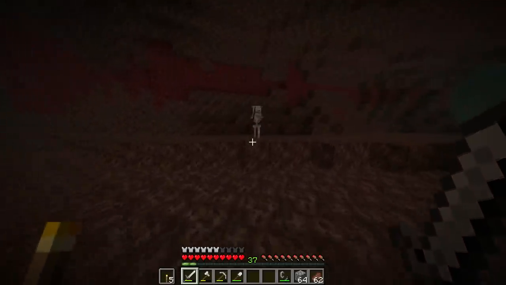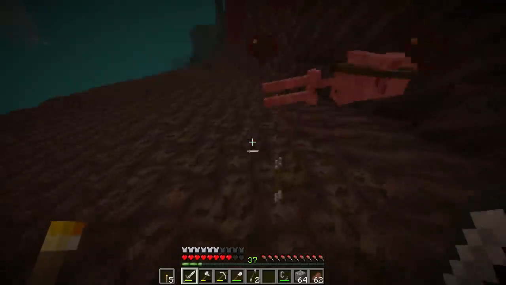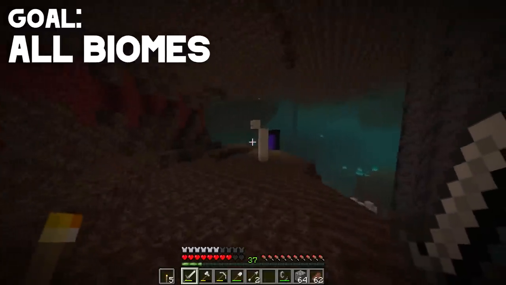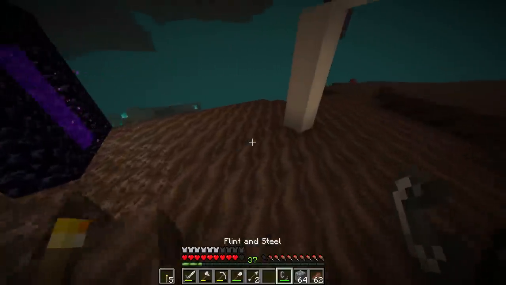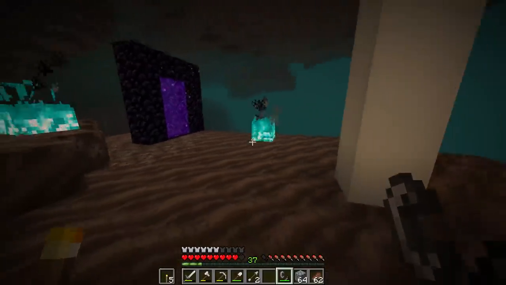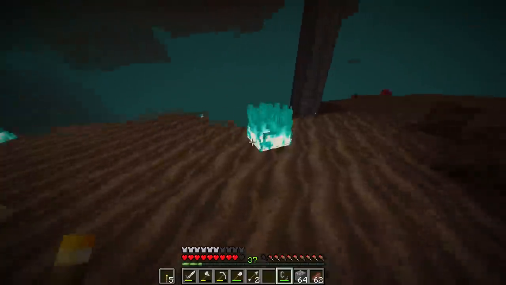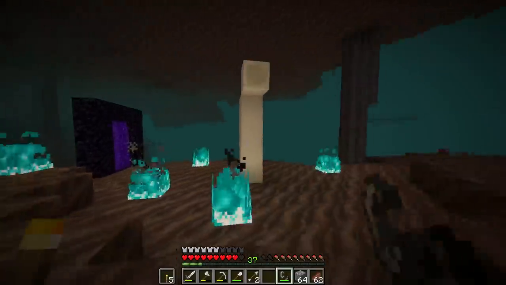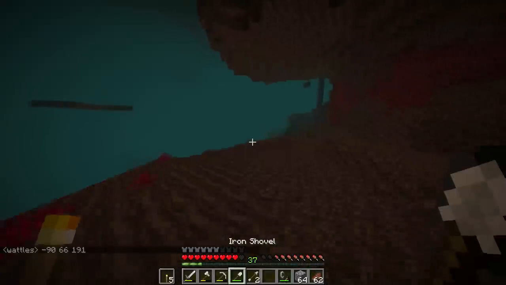Now, we have a simple goal today. The goal is quite simple. Get rid of all of the skeletons in the Soul Sand Valley, watch out for ghasts, and find every single Nether biome. I don't think it will be too bad. Now, I think this fire is gonna burn forever, so we're just gonna light this up a little bit, make it a little bit safer here. That's how we're gonna spawn-proof the portal. We're gonna do something different with the portal this time, but we're not gonna worry about it right now.